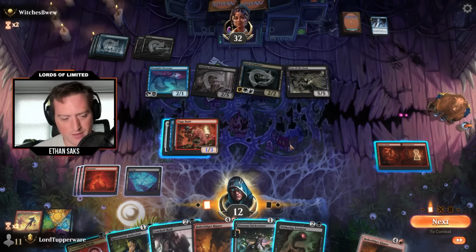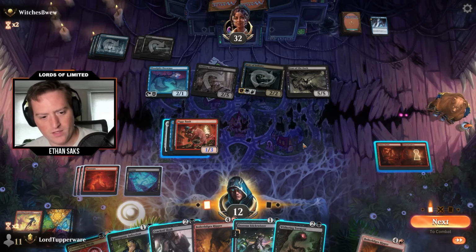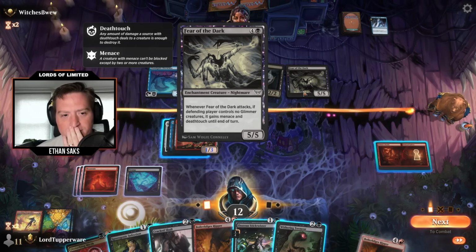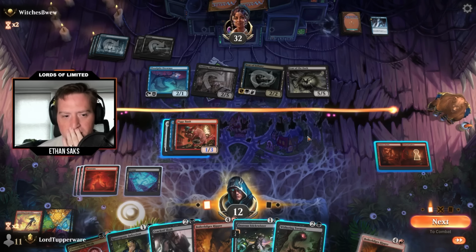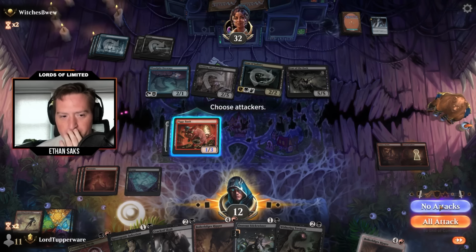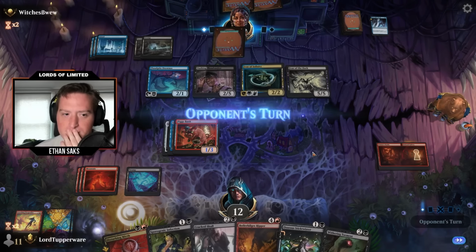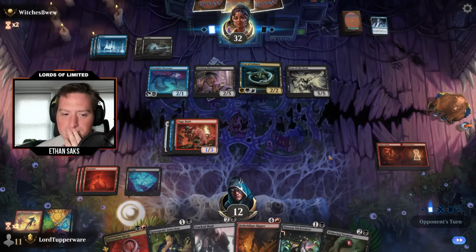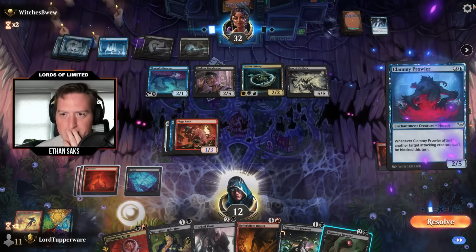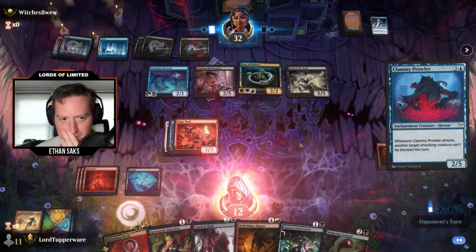Yeah, I mean, I think we're dead, right? This is gonna have menace and deathtouch. So we have to kill this. I guess that's just the play. We're gonna Withering Torment that. And if they have an enchantment, we're extremely dead. Yeah. All right. Now we're very dead.